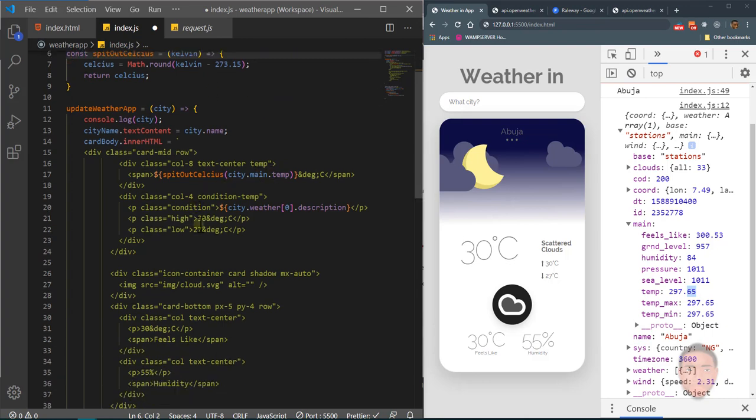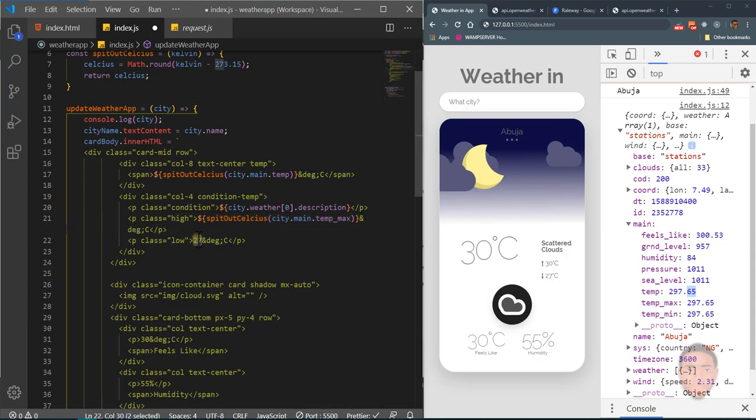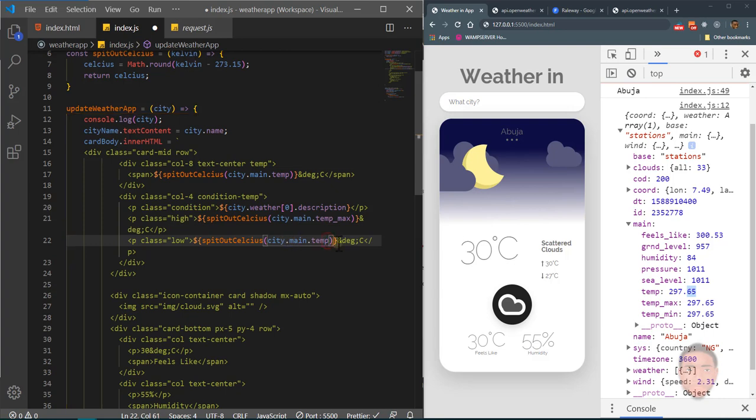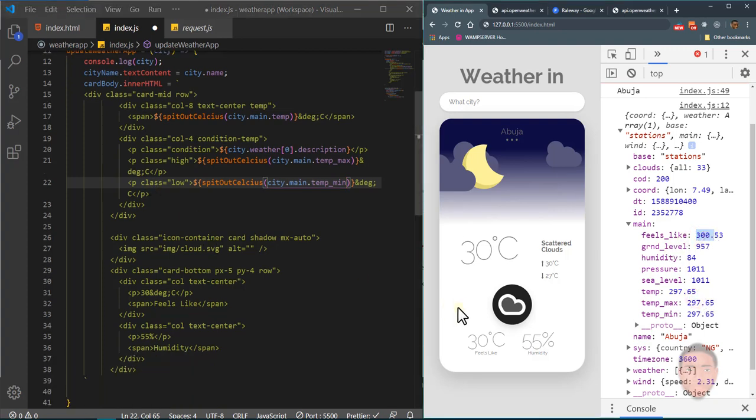Then we're going to go to this high temp, max. I'm just going to copy this and replace it, but this time temp_max. Here it's going to be temp_min, right? Yeah. And then feels like, where do we have this? I'll paste that here and change this to feels_like.